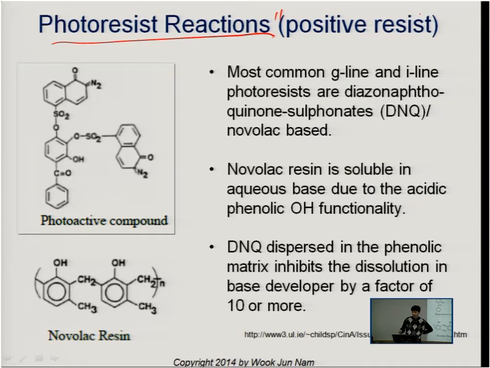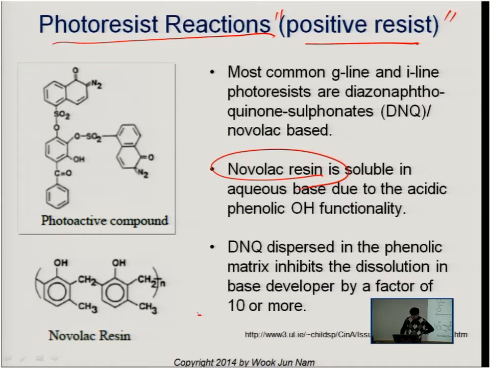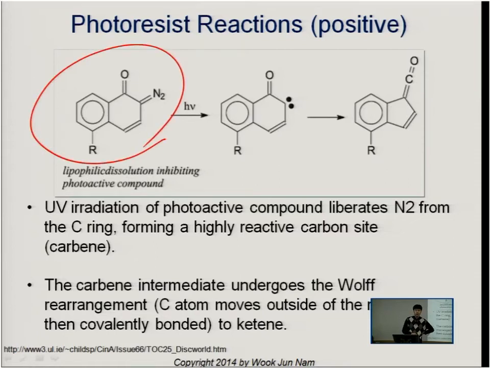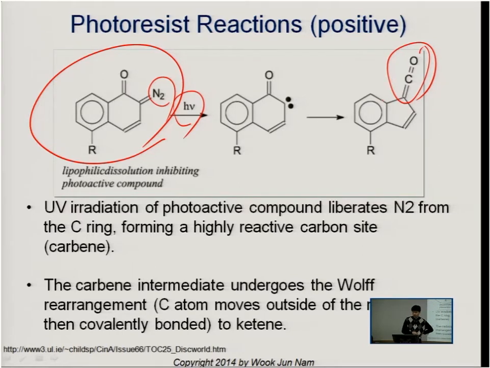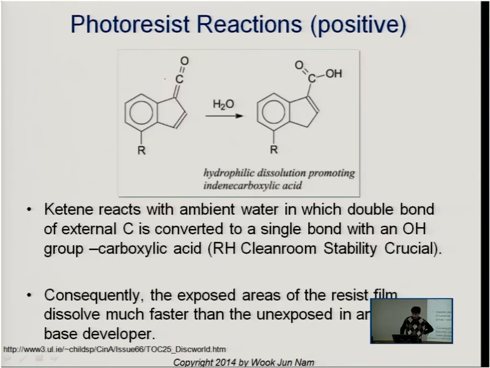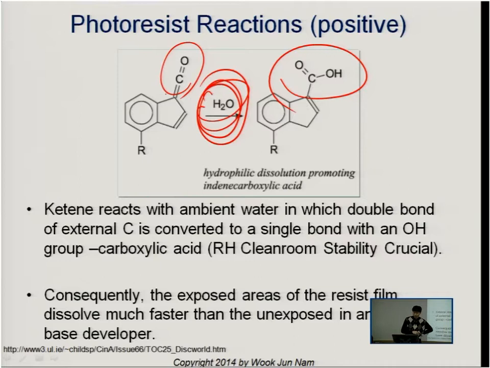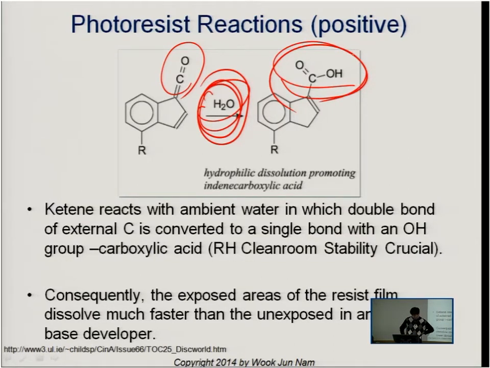This is one example of a photoresist. It normally has a novolac-like resin and some kind of photoactive compound. So this is the resin. When this P-type photoresist is exposed under the UV light, it loses the nitrogen bond, and this bond is replaced by a carbon and oxygen bond, which is soluble in water. So this reaction happens by the UV exposure, and after replacing this element, the polymers will be dissolved in the following development process. When water molecules see this carbon and oxygen, they form molecules, and then it can be removed.